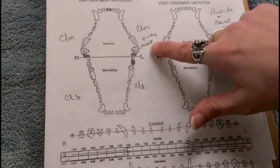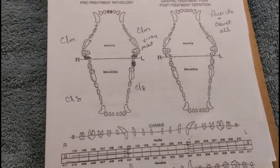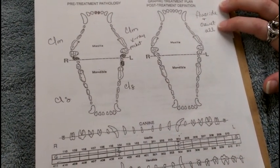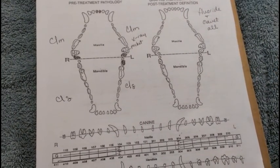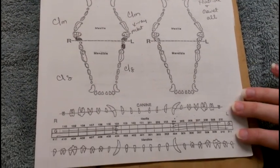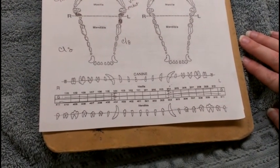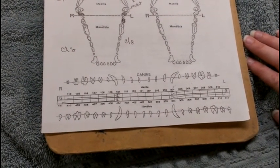You can see we marked the tooth that Dawna was concerned about that we x-rayed, that once Dr. Shardy examined, we decided was good and didn't need anything done with it. On the after side, we just write that we did some fluoride and the Orivet, which is the sealant that Dawna did. If we had had to extract teeth or do anything else, then we would note that on that specific tooth. On the bottom, we just graded the gingivitis, which Dawna graded at about a 1, which was not too bad. We have seen gingivitis grade 2 and 3, and we would mark that and keep an eye on that for the future.